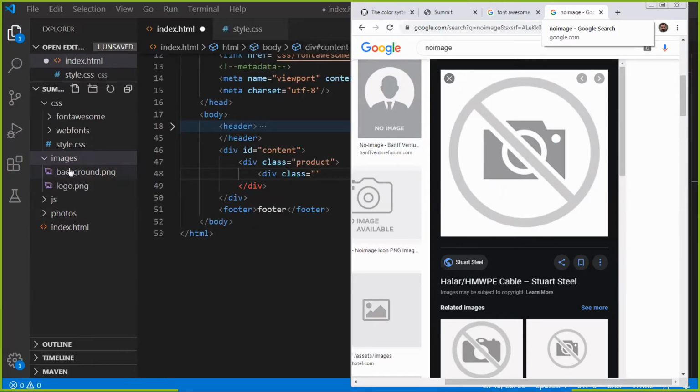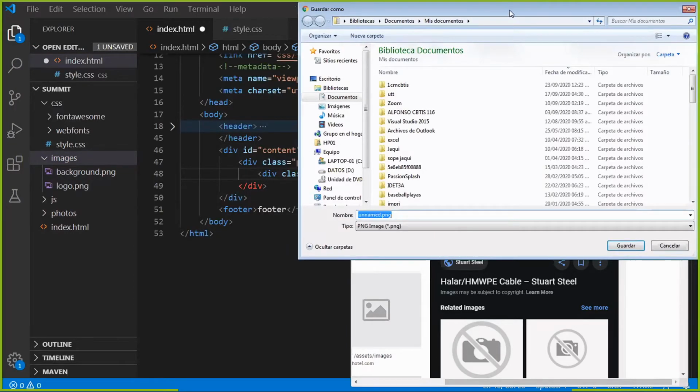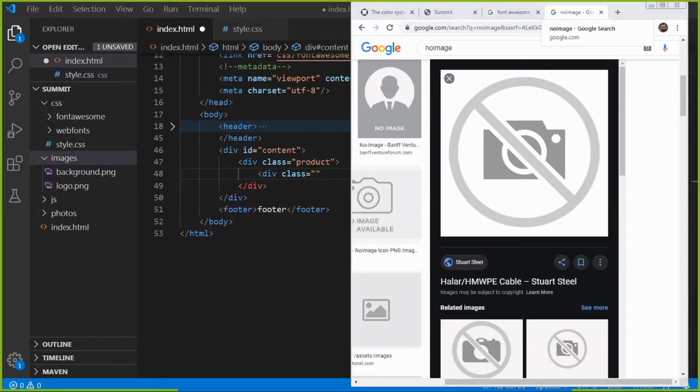So I'm going to save it in images, actually in products, if it ever allows me to. There we go. Let's see.